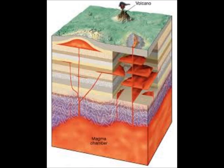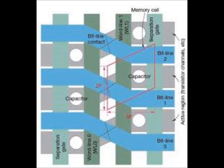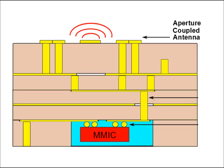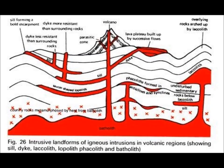I included other examples of technology layers in this video because I think the Earth is a fusion of these and other technologies. Earth's magma layers and veins, and even its core, could also be considered synthetic organs and veins. Whatever the case, we cannot deny the amazing similarities between these comparisons of the layering of these multi-layered technologies and the layering of the Earth and the layers of the human skin.